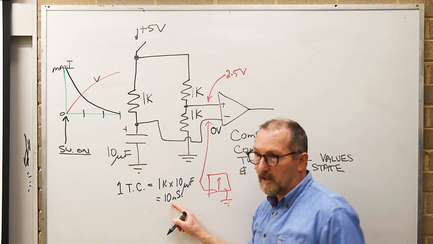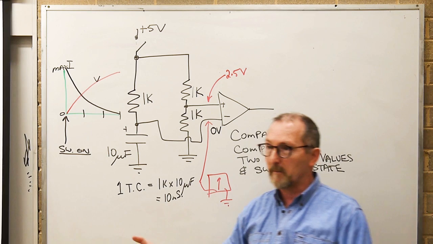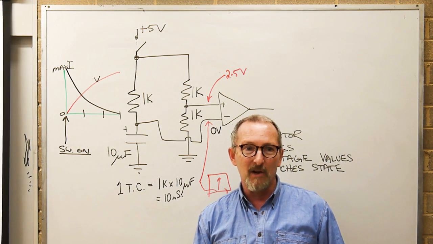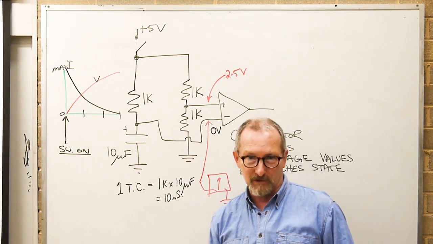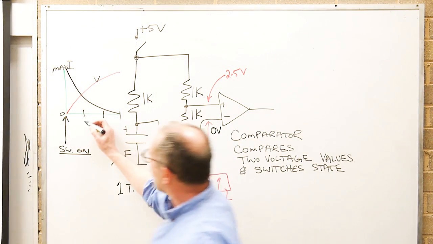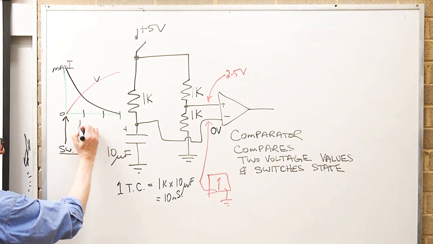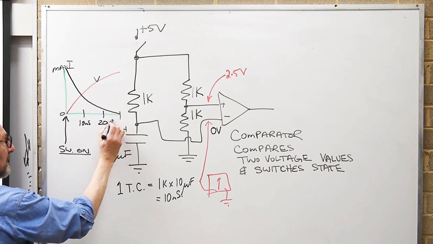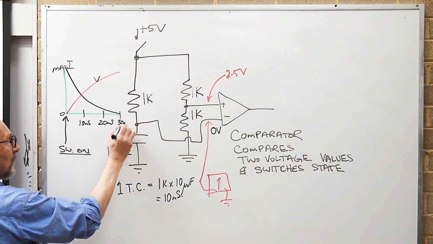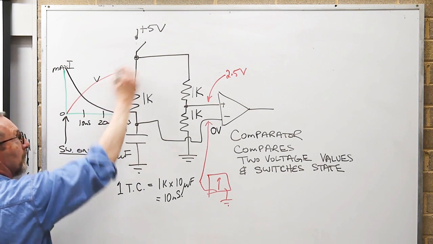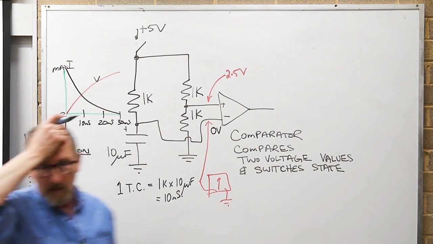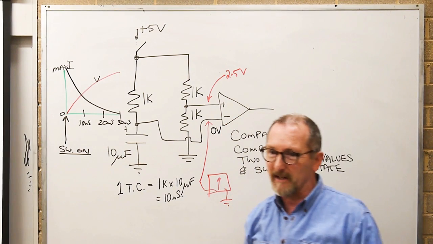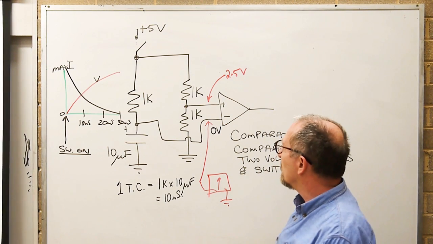So that 10 milliseconds is not how long it takes for the capacitor to charge up completely. Don't fall for that. It's how long it takes for 1 time constant of the charging. So 1 time constant, that's going to take 10 milliseconds. 2 time constants, 20 milliseconds. 3 time constants, 30 milliseconds. And we've got a bit further to run. But in fact, at 3 time constants, we're about 86% of the way there anyway. So some people say that's getting pretty close to fully charged.